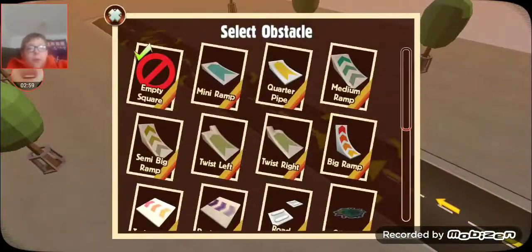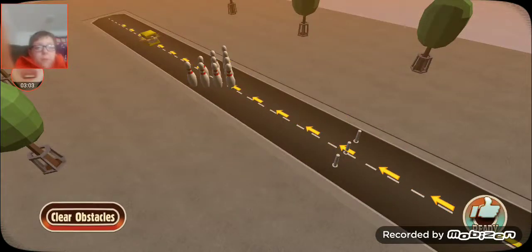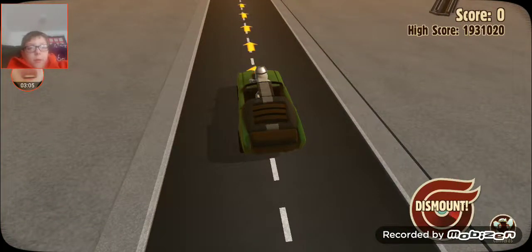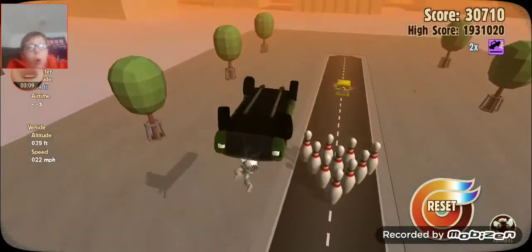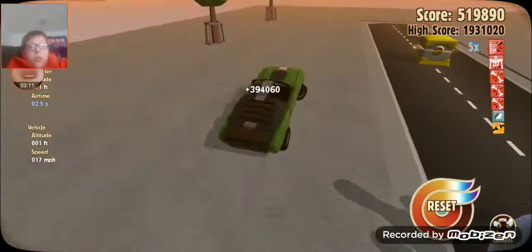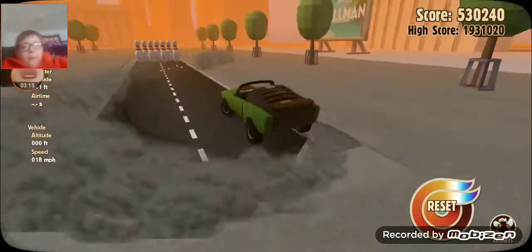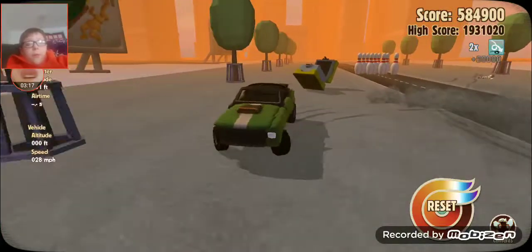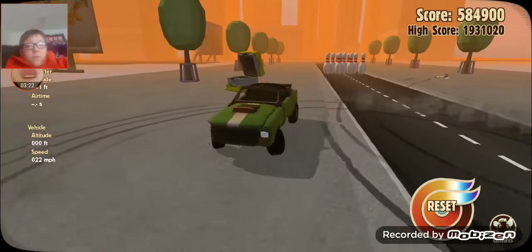Alright, guys, let's do some new obstacles. Oh, guys, let's try this one right in there. At full speed. Yeah! Whoa! Jeez. Backflip, guys. Got a backflip right there. That's funny. Get right through the pins. They're still doing wheelies.